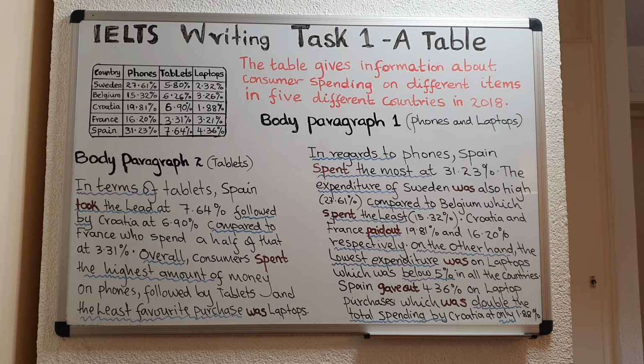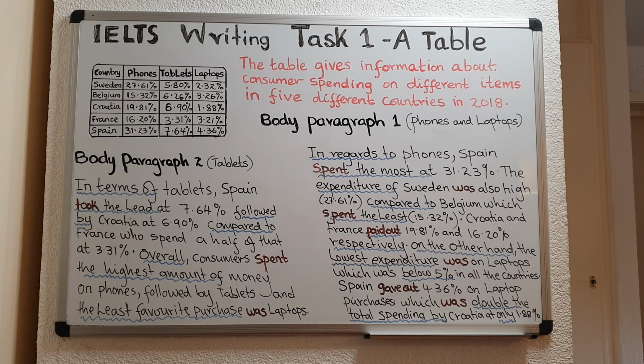Now, after that, then I have to give specific examples. It's not enough to say that all the countries spend below 5%. I have to explain, I have to provide the details. So Spain gave out 4.36% on laptop purchases, which was double the total spending by Croatia at 1.88%.